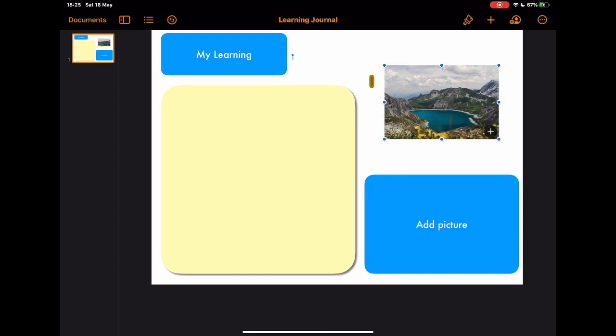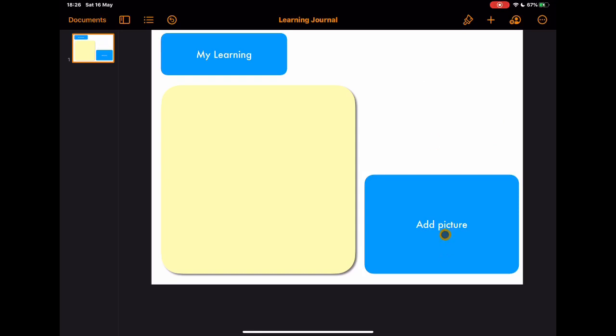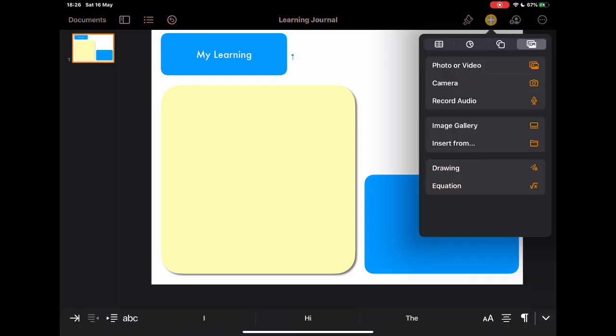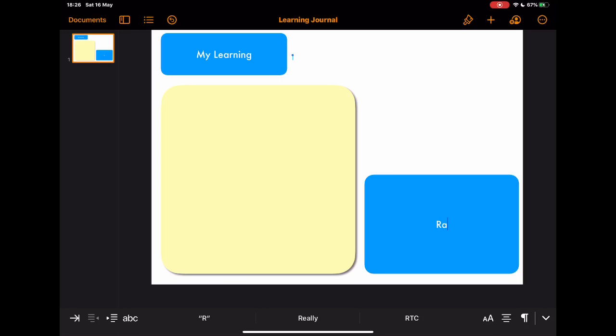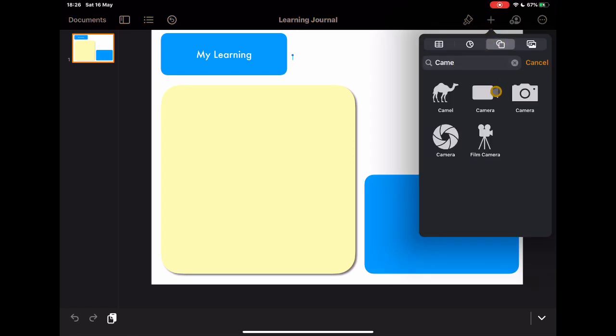Now the problem is the reservoir has no relevance to this page. So actually what I'm going to do is delete out this text, and turn this into kind of an obvious placeholder. So I'm going to type in camera, apologies, let me try that one again, plus, there we go, there's my camera.